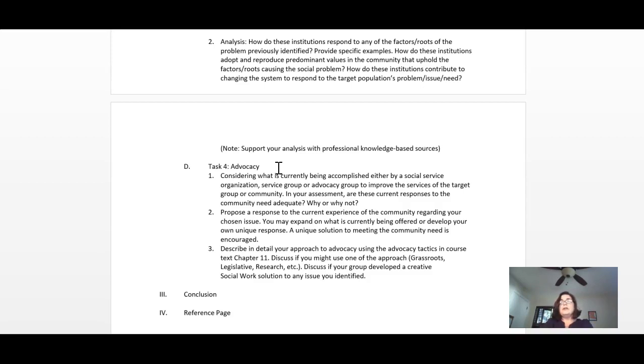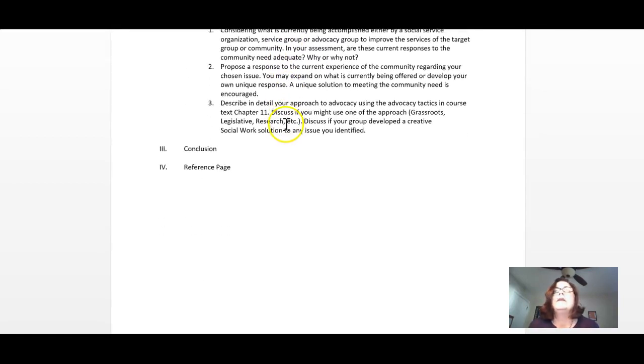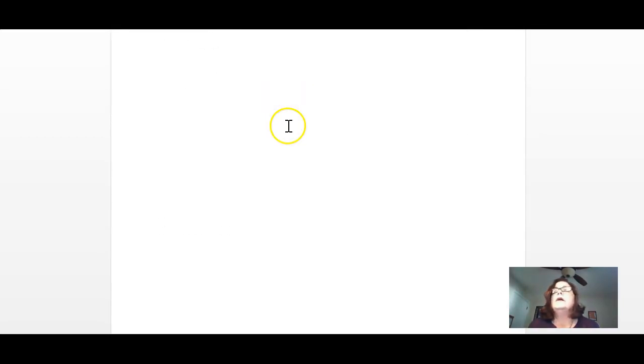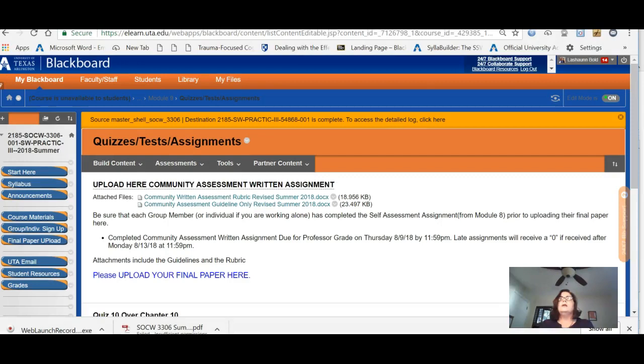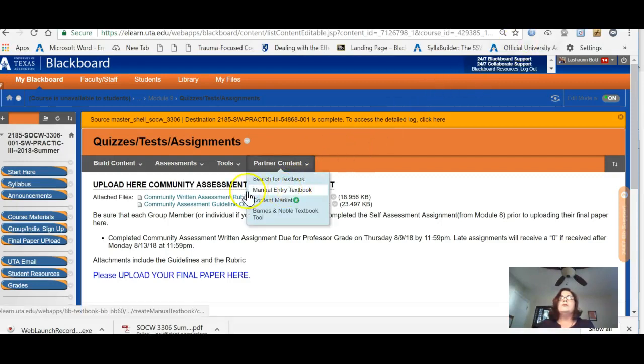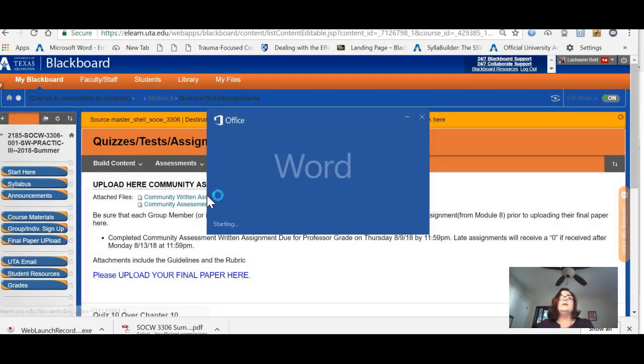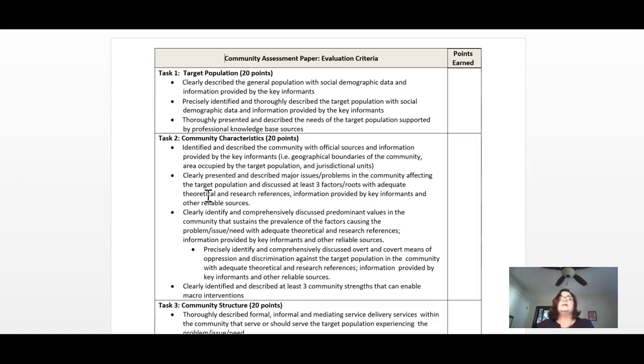So these are things that you have to explore through the course text, through the class. This is not a done-in-a-day project. It is a process that starts from beginning to end. Okay, so let me keep going here. Let's see what else is here. Okay, I think that's just the guidelines. Let me flip over to the actual rubric. And this is what you'll be using when you do your assessment also.